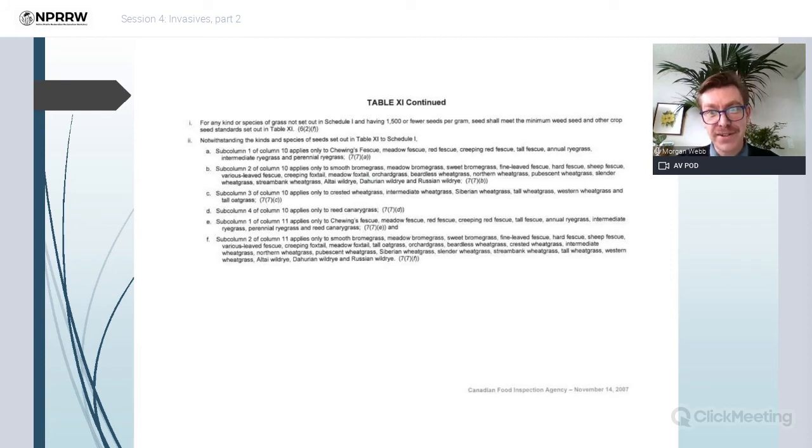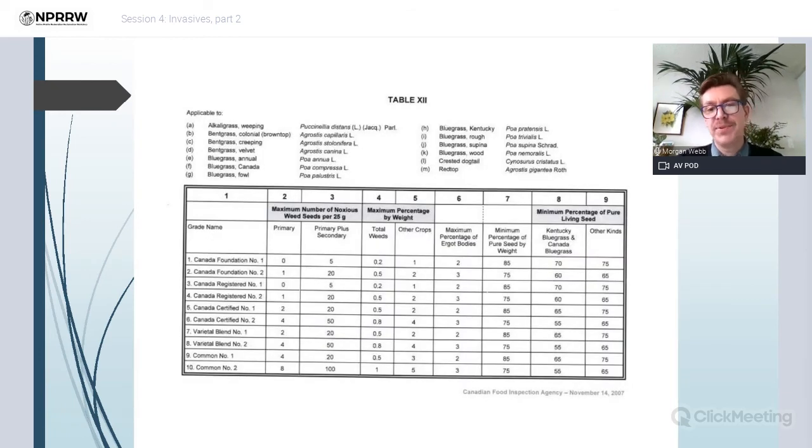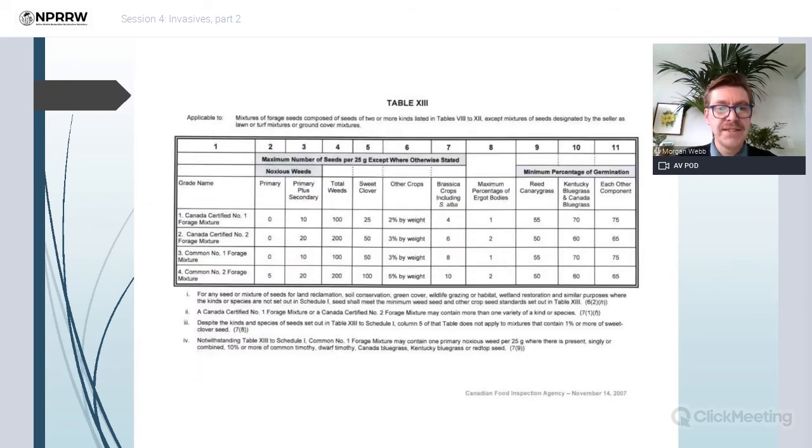And the footnotes on that table, which are complicated and confusing at times, will let you know that. So it will say, you know, ryegrass needs a 90 pure seed and a 95 pure living seed. You will see there is no germination standard, and the pure living seed is the replacement for a germination standard. Basically, how you figure out pure living seed is you multiply the percent pure seed by the germination and divide by 100, and that gives you the percentage of pure living seed. That is how we figure that out for seed testing reports.